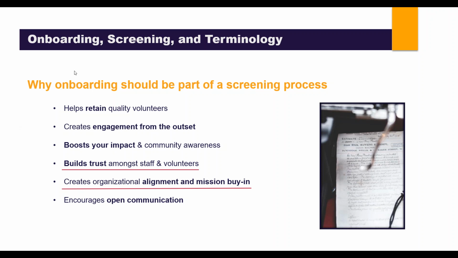Also, engaged volunteers are the ones who have strong connections with other volunteers, their supervisors, and clients or the community. So many organizations may want to help foster connections between their volunteers and staff by assigning new volunteers a mentor or a buddy during their first week or two. Their mentor can serve as a resource and sounding board for their experiences during their first volunteer shifts. This type of effort can create trust and encourage a culture of collaboration, but it also helps volunteers stay aligned with the organizational norms and its mission.